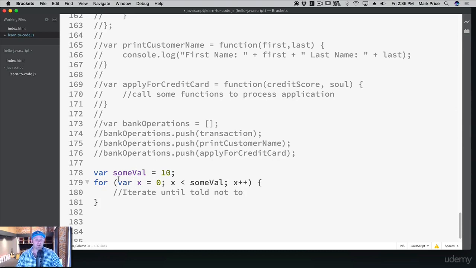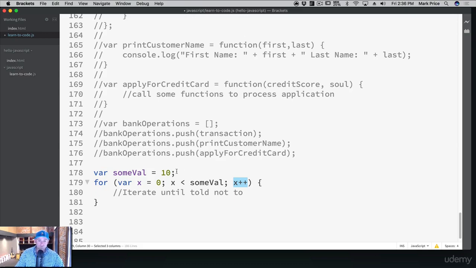So the first thing you do inside of a for loop is you use the for keyword. That is a reserved keyword. And then you have parentheses, opening and closing. In the first set of parentheses, this is where you can define things. We're creating a variable called x. Semicolon to separate onto the next statement. This is the condition portion of it. So only run through this loop if this condition is true, while x is less than some value. If this is true, then we go to the final statement, which occurs at the end of the loop. And in this case, we are just increasing x plus 1.